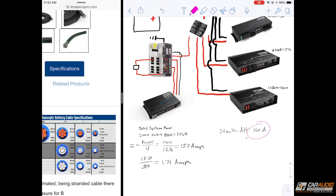This is the worst case scenario of how much current we could possibly pull. The stock alternator on this vehicle is rated at only 160 amps. If worst case I need 171 amps, how could I have enough with only 160 amps? That 171 amp value is only reached if you're absolutely playing the system to maximum volume — cranking a 40 Hz test tone through the subwoofer amplifier and simultaneously a 1,000 Hz test tone through the other amplifiers. That would only happen if you were blasting a pure sine wave continuously.